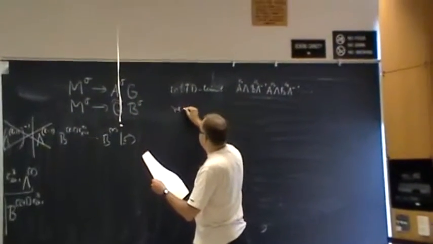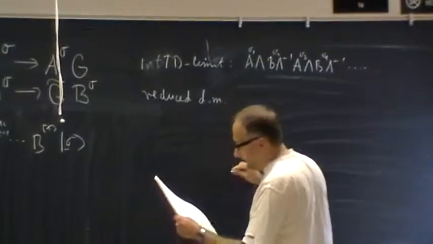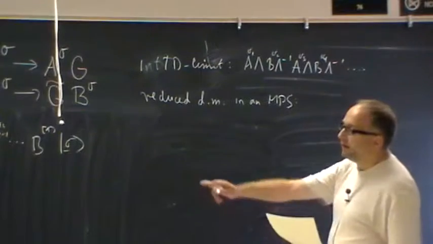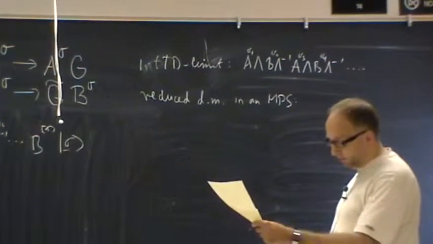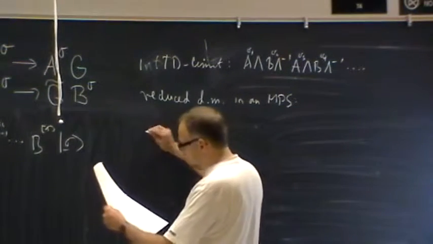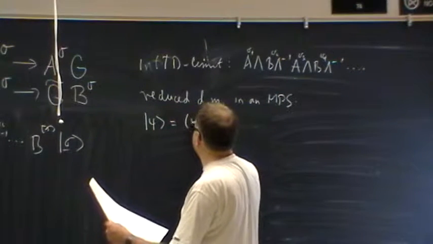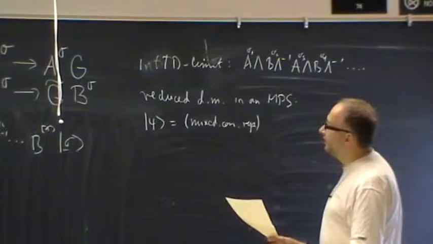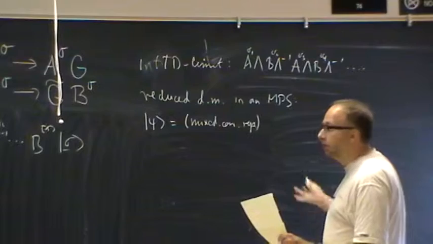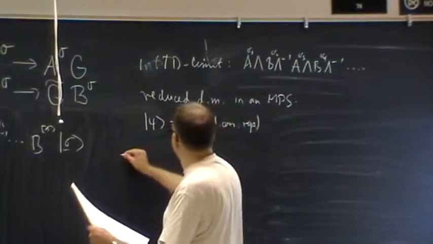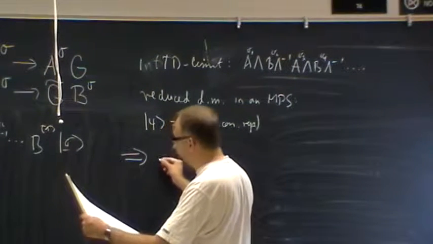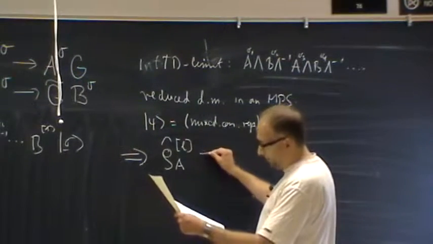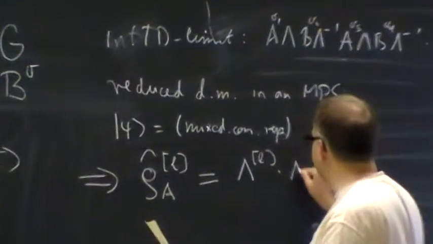If you consider, perhaps later on, if you're interested, the bottom of what I wrote on page D and the top of page E is how do I get a reduced density matrix in a matrix product state. Because I'm working here in a mixed canonical representation, I'm just giving you the result, which is that you write down your state psi in a mixed canonical representation. Then you construct the projector psi, and you trace out the degrees of freedom on B or on A, the right-hand side or the left-hand side. What you find, and it's a simple calculation which you can follow through, is that the reduced density operator for a half system of length L on the left-hand side is given by these matrices lambda L times lambda L dagger.